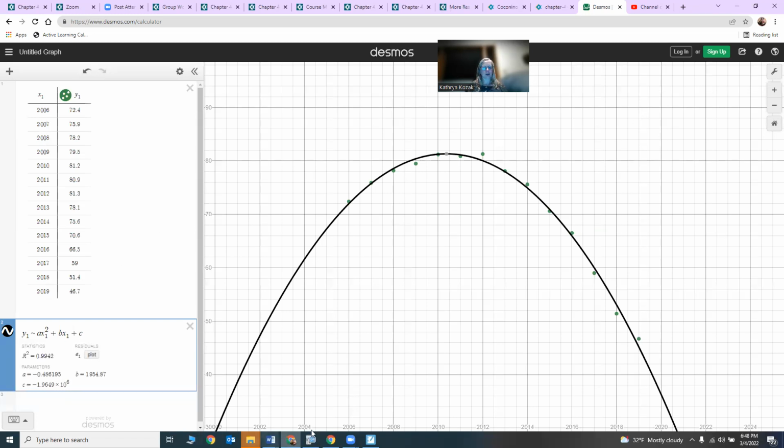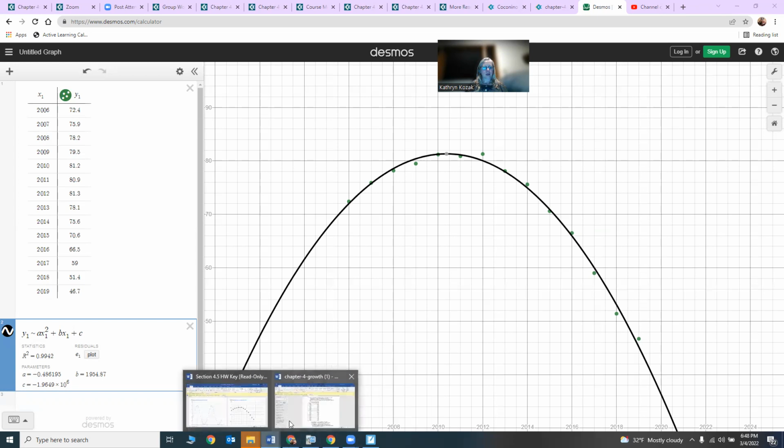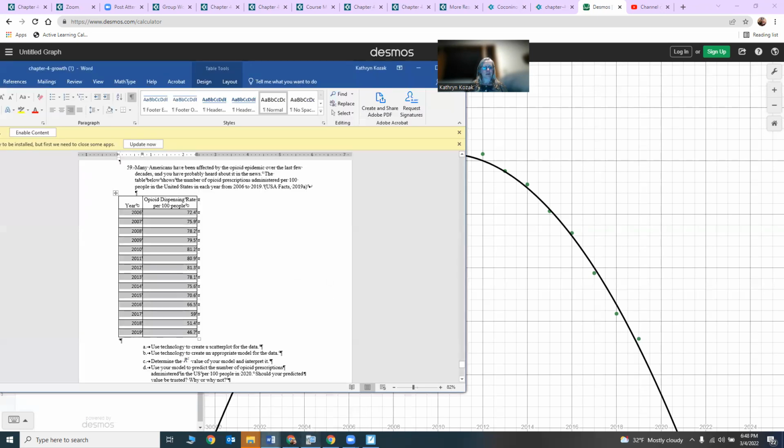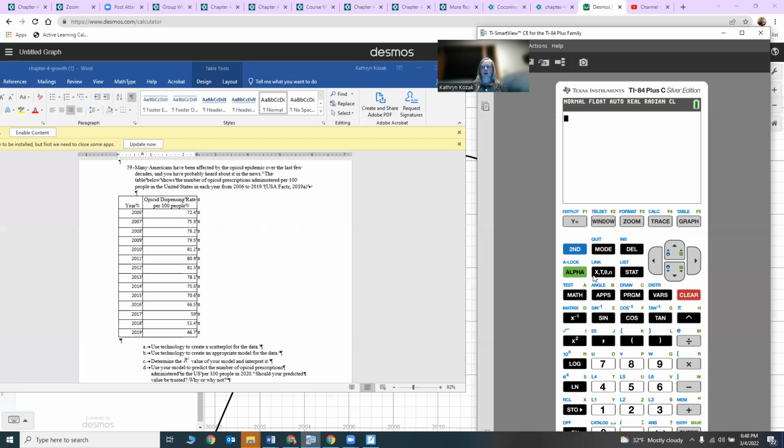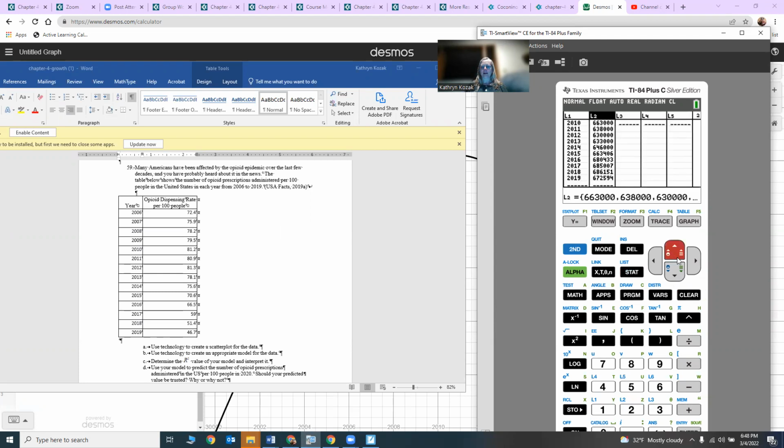If you would rather use your calculator, we will now go see how to use the calculator. So I first need to remind myself what the data looks like. Go into my calculator, go into the stats menu, go into edit. I have data in there already, and I'd like to get rid of it. So I'm going to go up onto the name, hit clear, and then hit enter. Move over to the other one, go up onto the name, hit clear, and then enter.